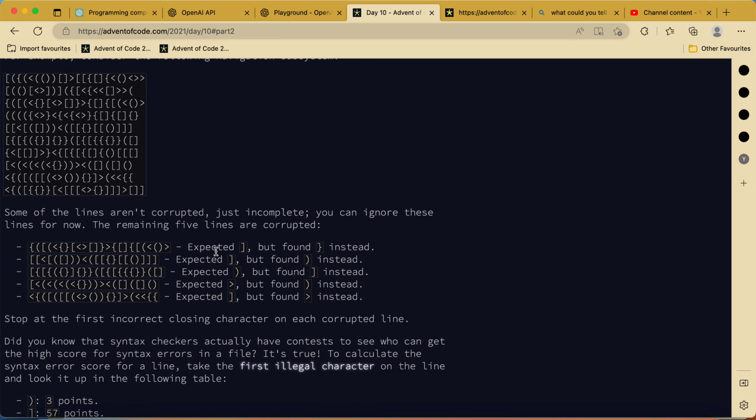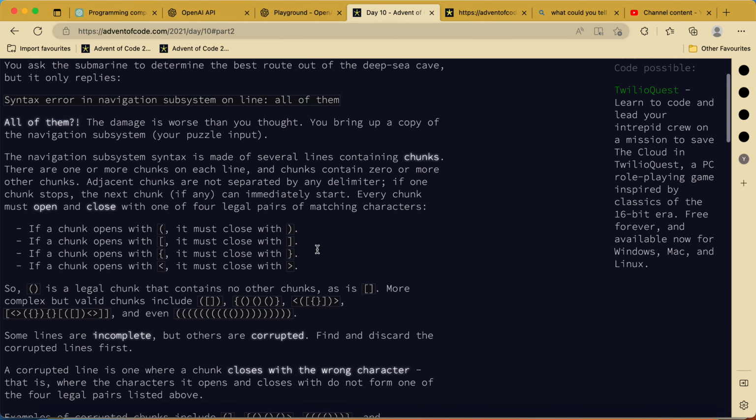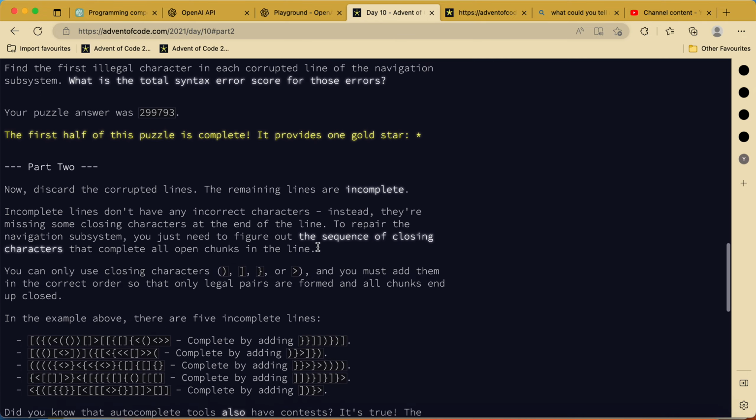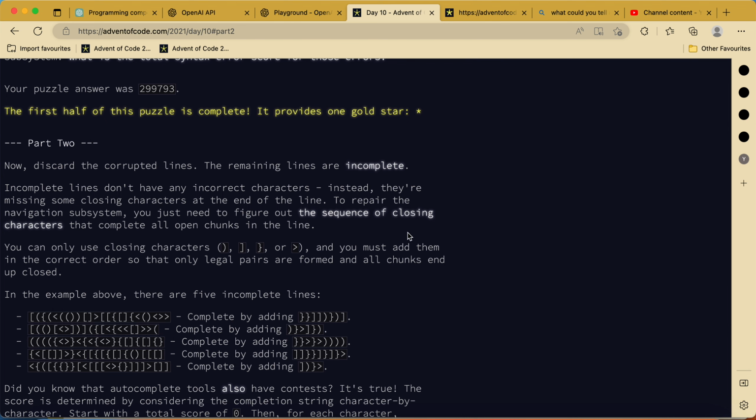However, we also had incomplete lines, and we needed simply to ignore them. And I would imagine in the second part that we'll need to take them into account. Now discard the corrupted lines, the remaining lines are incomplete.